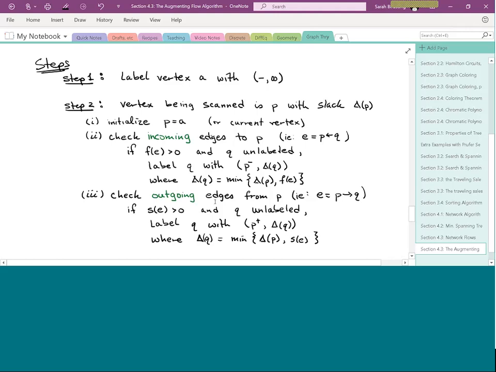So incoming edges, right here, you're going to look at all the edges coming into the vertex P, select all of the vertices going from it, and as long as the flow is greater than 0, we're going to go and check those other vertices that do not currently have labels. You'll change the unlabeled vertex. The first part of the new label says we traveled on this edge backwards, and the second part will be additional flow. This additional flow will be the minimum of the previous flow that we were dealing with in our chain, and then the flow along the edge we just traveled. Okay.